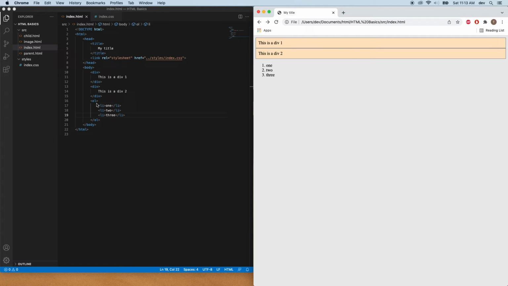There you go. So OL is always going to have numbers by default, and they always start on a new line. And if we want to create an unordered list, then let's just copy this and paste it. The tag that is used for unordered list is UL, and let's change this to UL and save it and run it. So unordered list is always in the form of bullets. So that's the basic difference between an ordered list and an unordered list.